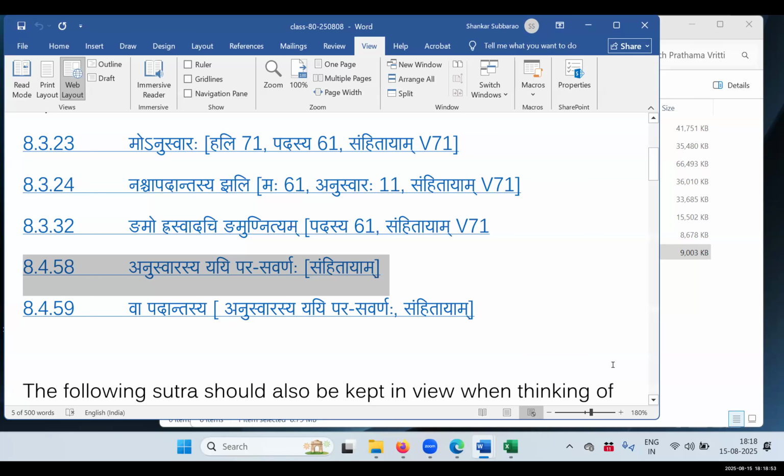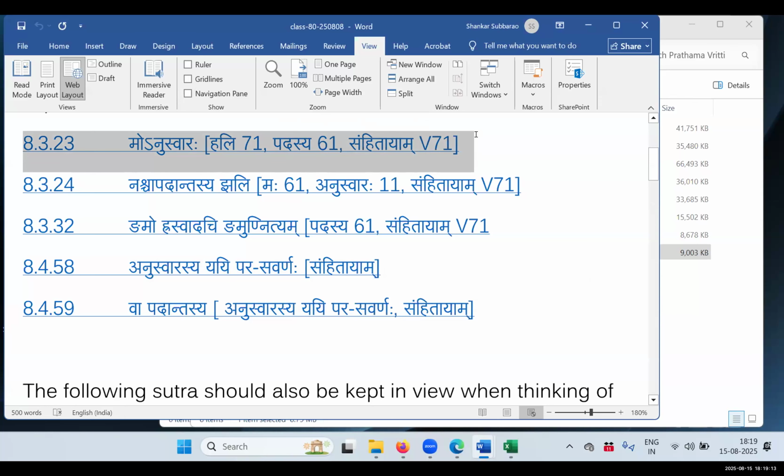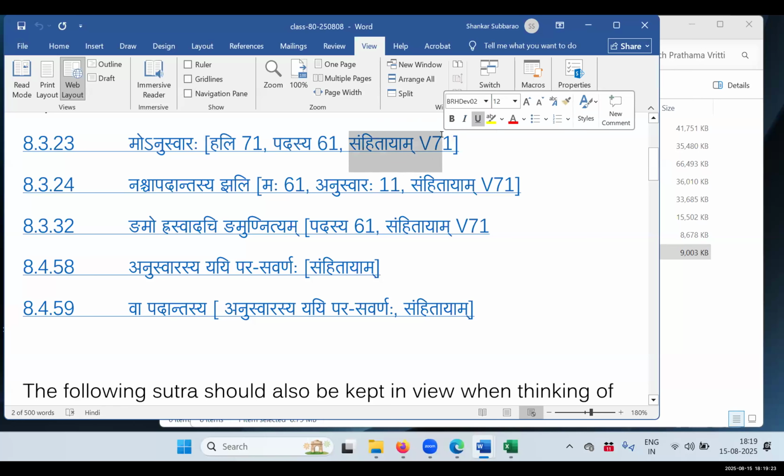And then that change of whether we replace it or not is optional if it is a padanta. Okay? So we saw by implication, because of this, anuswara is only born when a makara is padanta, right? Therefore, if it's a vowel following, you will never have an anuswara. And it is samhitayam. Therefore, if you have a pause in between, you can't have an anuswara. Okay? So these were rules we saw.